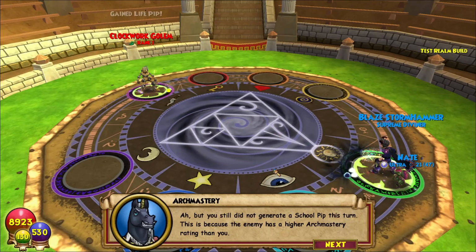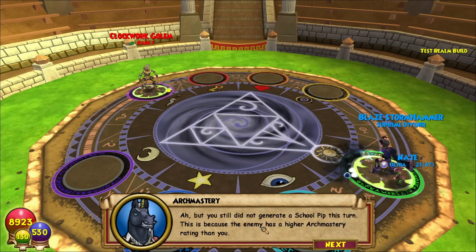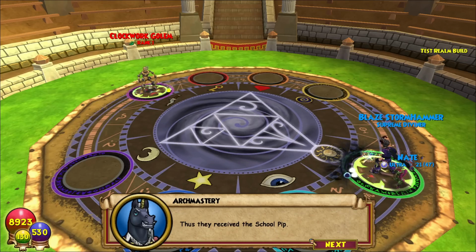Ah, but you still did not generate a school peep this turn. This is because the enemy has a higher Archmastery rating than you. There's no way this Clockwork Golem rank 1 is higher than me. Thus, they receive the school peep.